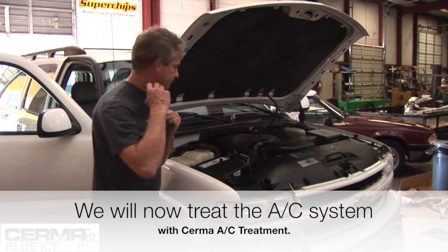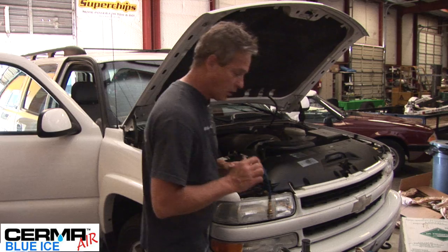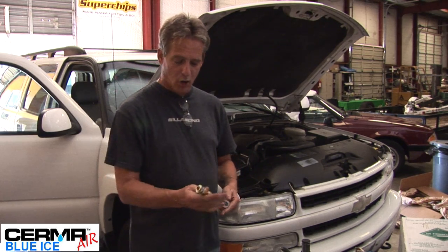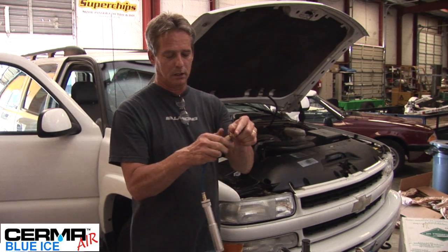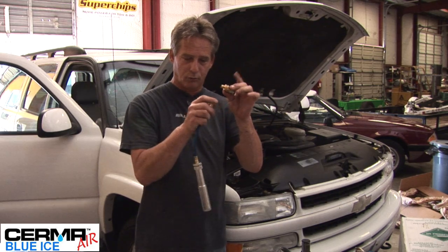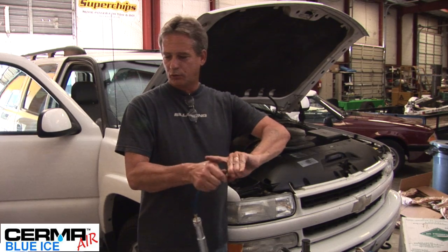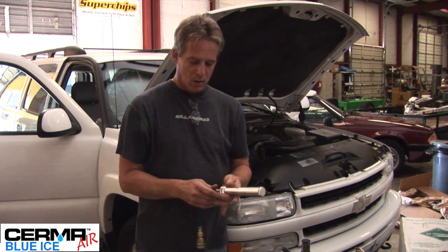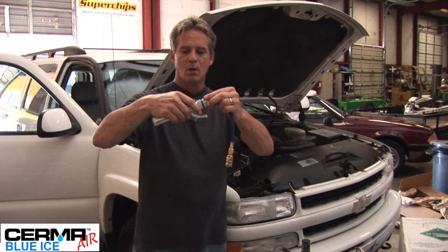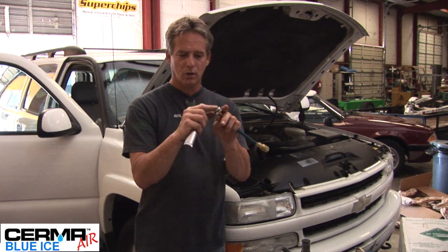We're back. We're going to check out this vehicle and also show you how to use our new AC applicator. For the cars, we're going to connect up — you receive a unit like this with your kit. It comes with one of these and it could be a curved one or a 90 degree one. For a car, you're going to screw it on — make sure it's snug. What you're going to do is extend this out, break this point right here, and open it up. The traps are opening in here and we're going to put it in here.